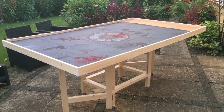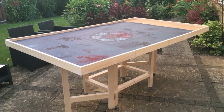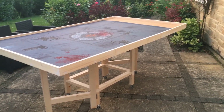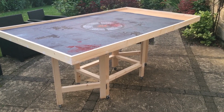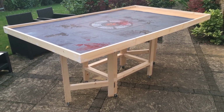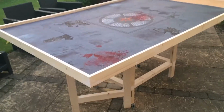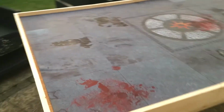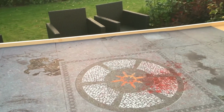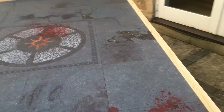So here's a bit of a sneak peek for you guys, the dedicated few who watch my daily videos. This is the table, so from a construction point of view it's all finished now. As you can see, I've filled in where the screw holes were, just waiting for that to dry, sanded down, and then it's all going to get a coat of black paint. Here I've put one of my gaming mats on the top as well, just so you can see, and from a measurement point of view I think I've made it pretty much spot on there. Not a bad fit at all, if I do say so myself.